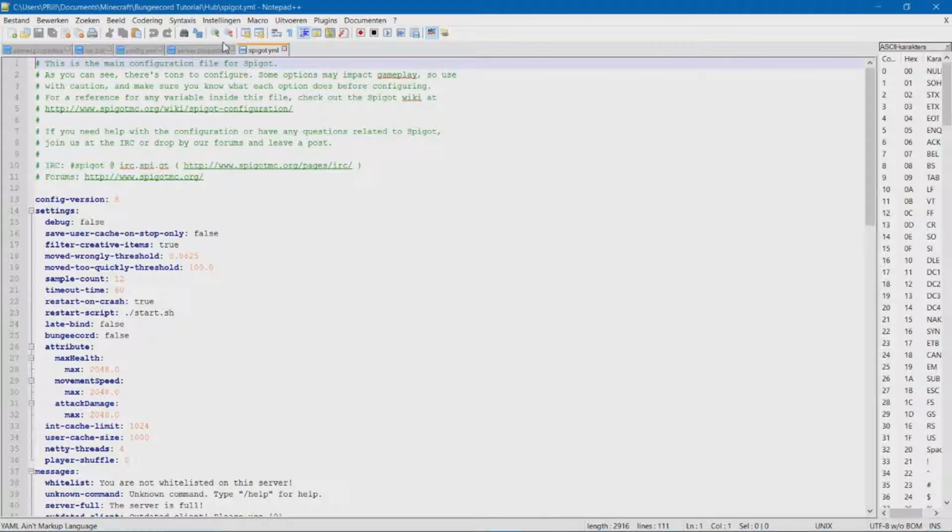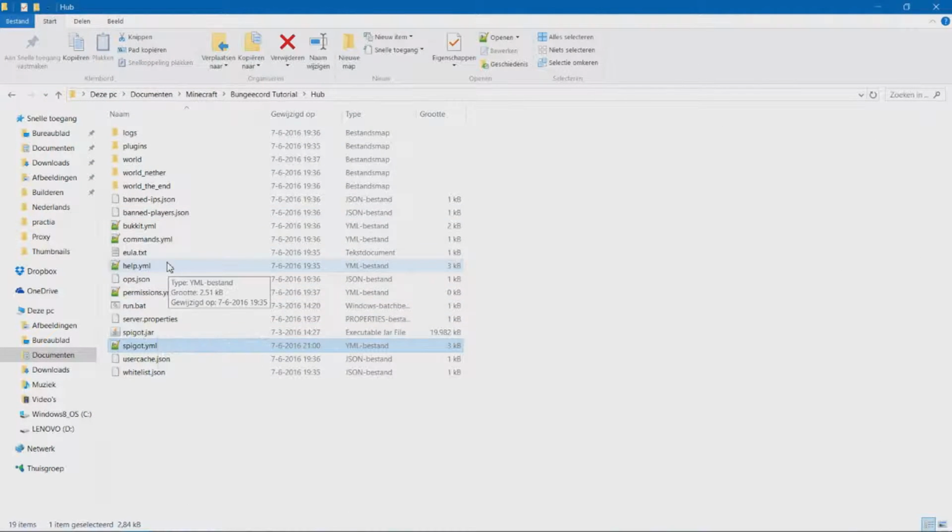You use Spigot because Bukkit doesn't have this feature. As you can see here, it says bungeecord. You need to set that to true.